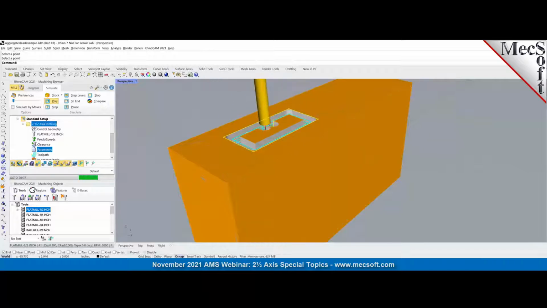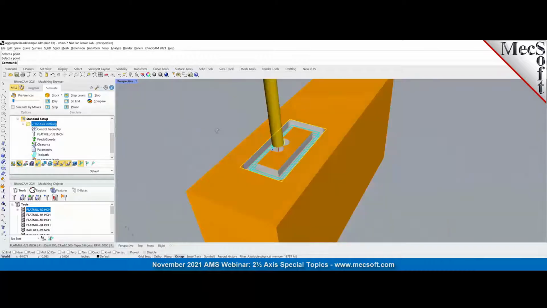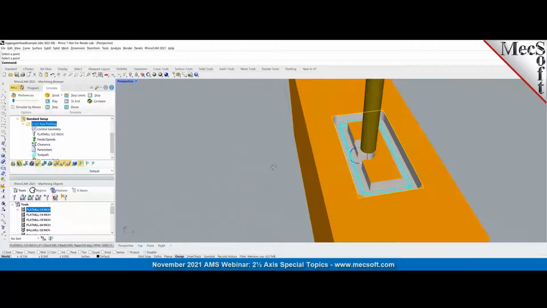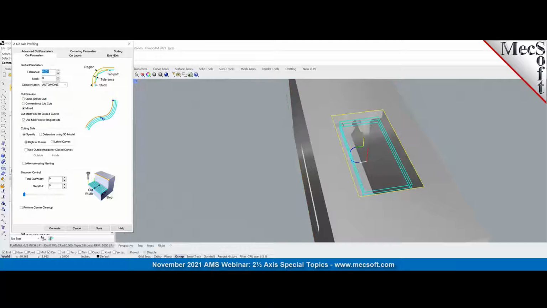I'll turn off the part model. It's fighting for display. So, okay. So I probably don't want to come in that way. I can probably come in, as you can see, I don't want to plunge into metal like that. So that's the nice thing about our simulation engine. So you can go to entry, exit.